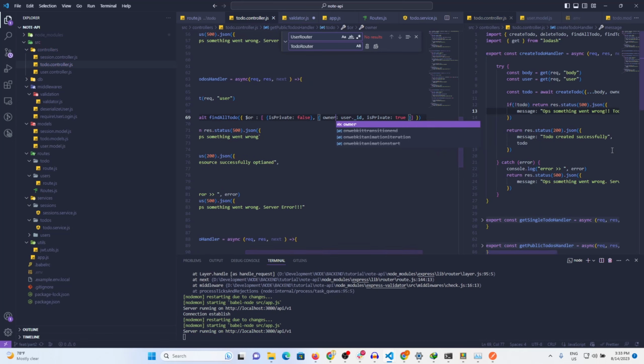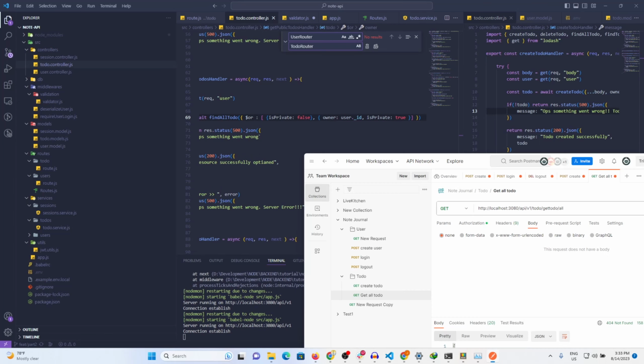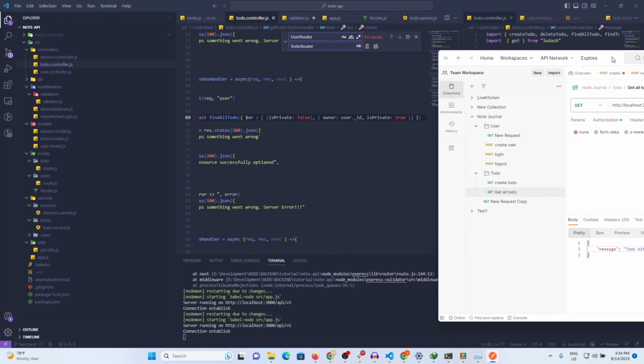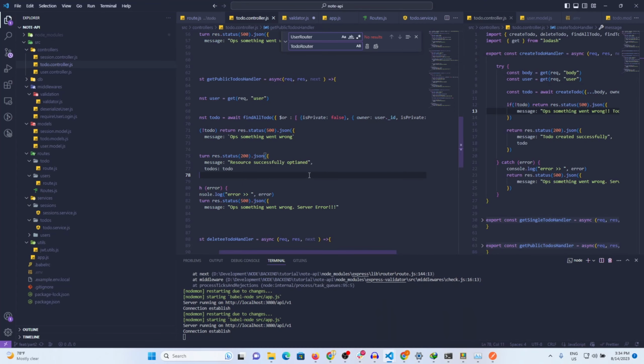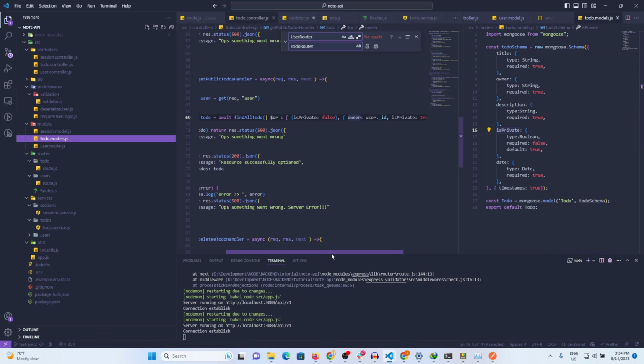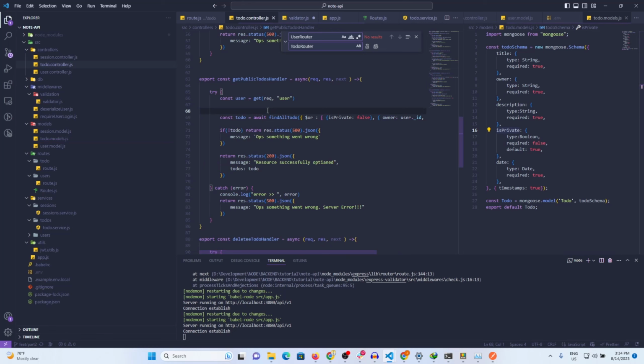Where owner is. But despite the fact that I think there's still an error there. To do with ID of undefined does not exist. Let's console the user here.